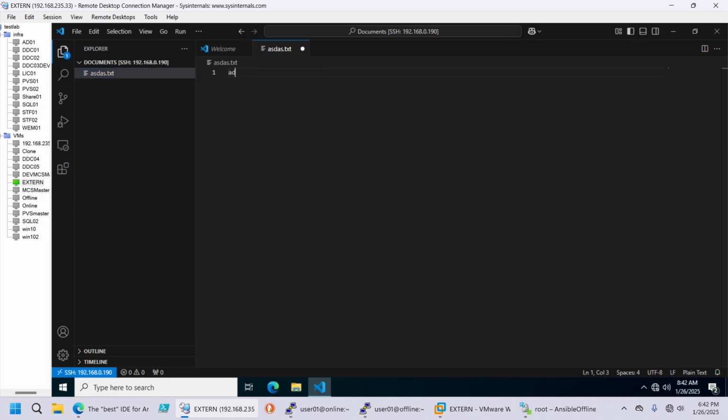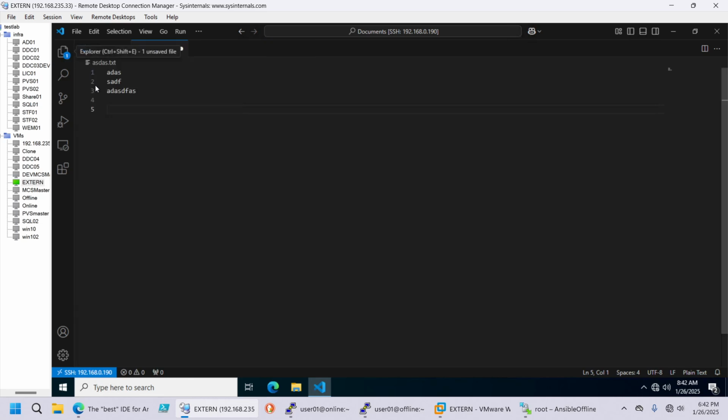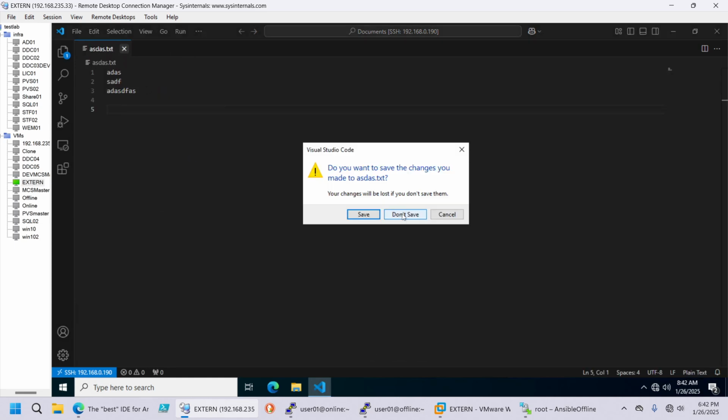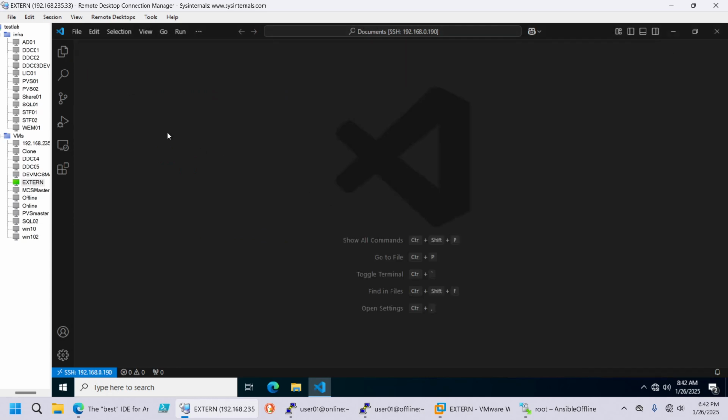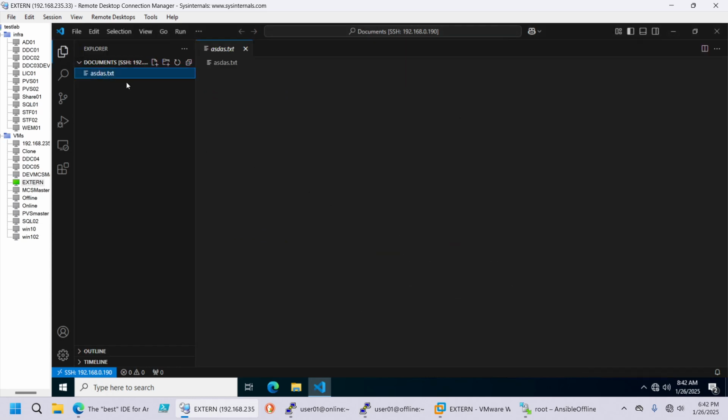Okay, we have a file here. We can type something. Okay, so the connection definitely works after you connect at least one time, and this VS Code server is saved.